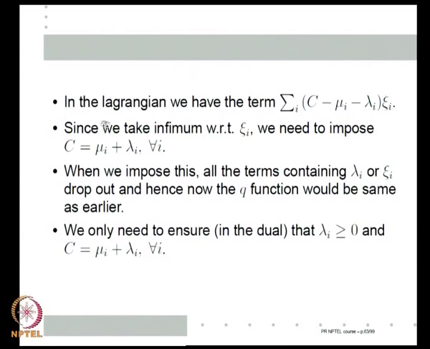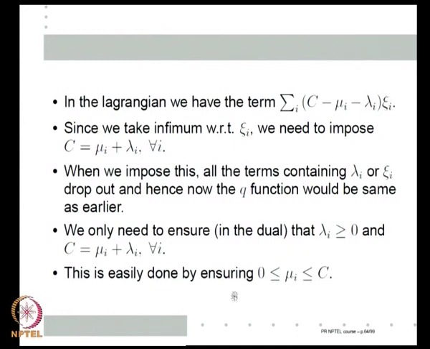Because I have to impose C equal to mu_i plus lambda_i, my Q function will not contain any lambda terms. So, Q is still only a function of mu. I do not actually have to maximize over lambda_i, as long as I can ensure that these two conditions are satisfied. These two are easily satisfied by imposing this condition on mu. Once I impose this condition on mu, I can take C minus mu_i to be lambda_i, because lambda_i does not appear in the cost function and does not affect it. As long as I satisfy the constraints on lambda_i, I am done. So, let us say I solve it only for mu, with mu under this constraint, then taking C minus mu_i to be lambda_i, I have satisfied lambda_i greater than or equal to 0 as well as mu_i plus lambda_i equal to C.